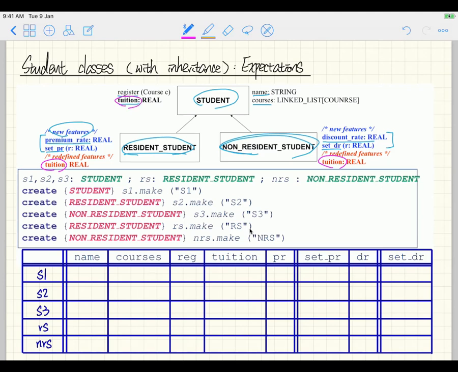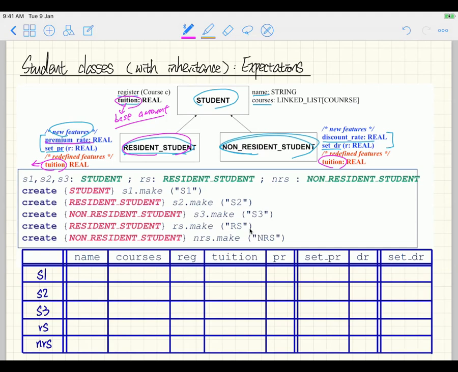Basically, the way you calculate the tuition is simply to calculate the base amount. If you can just recall, go back to the code for the student class. In the case of the resident student, we're simply trying to redefine that a little bit to say not only that I'm going to use the base amount calculation, but also I'm going to apply the premium rates to calculate the tuition for resident students.